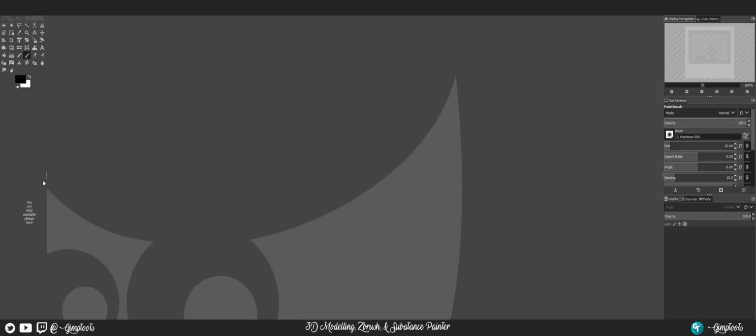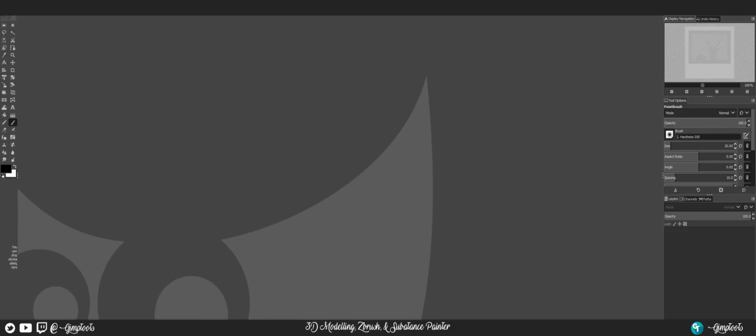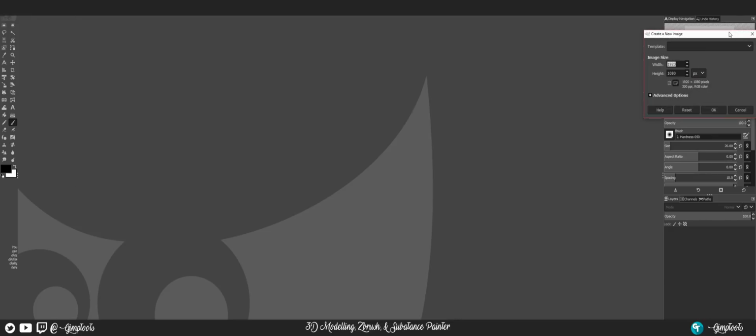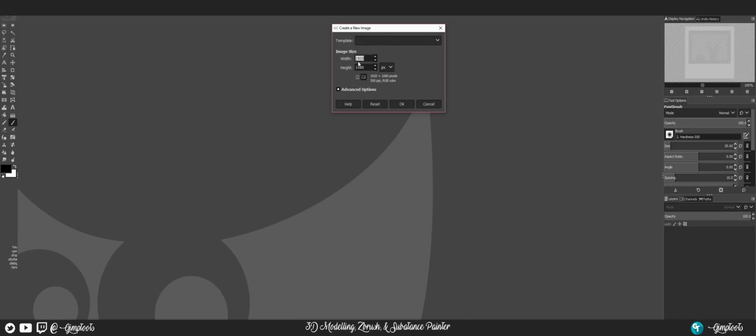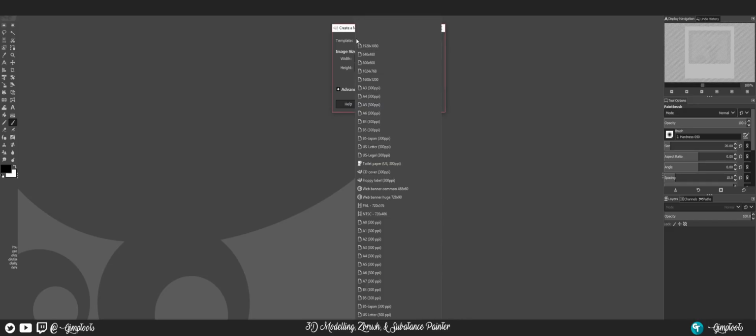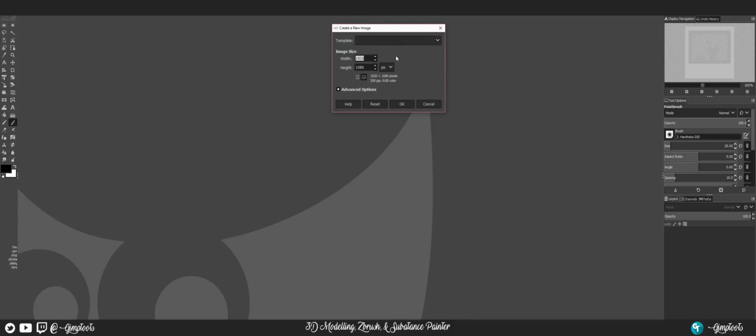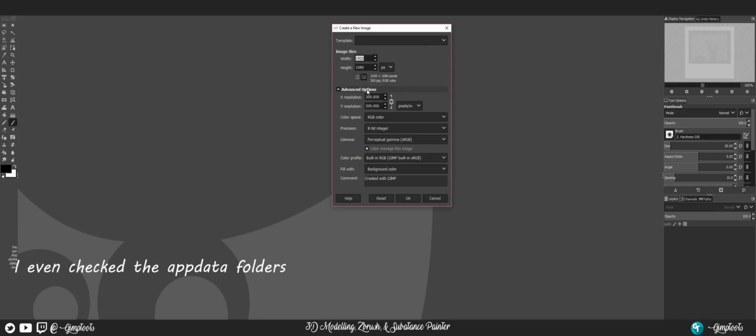The next thing I'm going to do is drag this window all the way as far as it will go to the left, and then I'm going to File, New, and create a new image, 1920 by 1080. Like I said, it's remembering my settings from before. I'm going to have to do some research to see how I can completely delete everything, because I deleted the GIMP 2.0 folders and the .2.8 folder that I had, but it's still remembering my settings from before, so I do apologize for that. And the advanced options, that all looks okay. I'm just going to press OK.